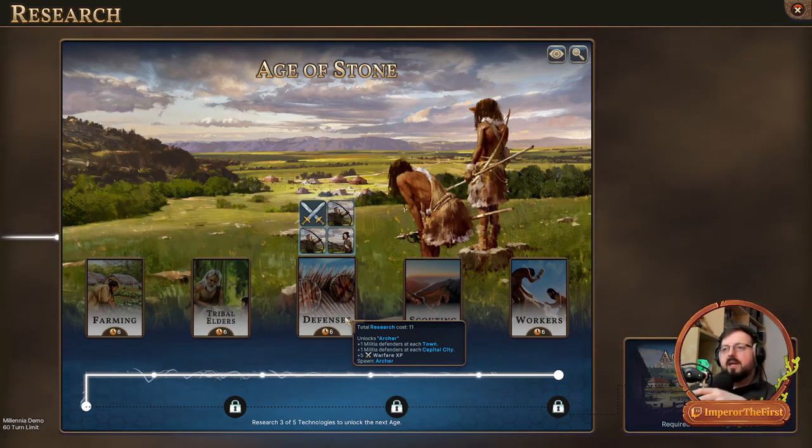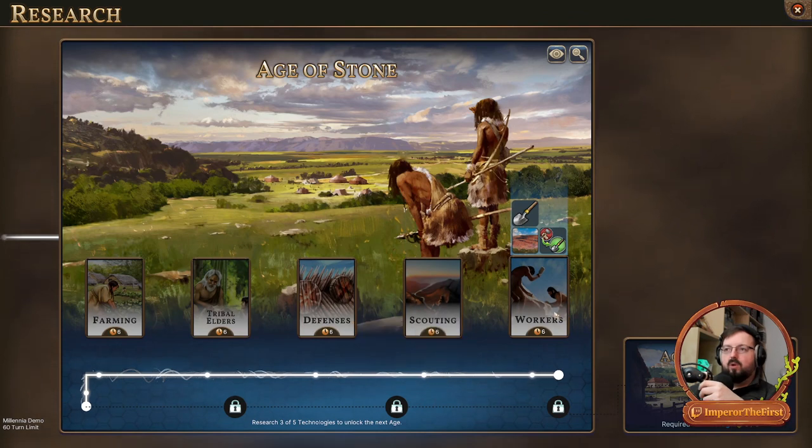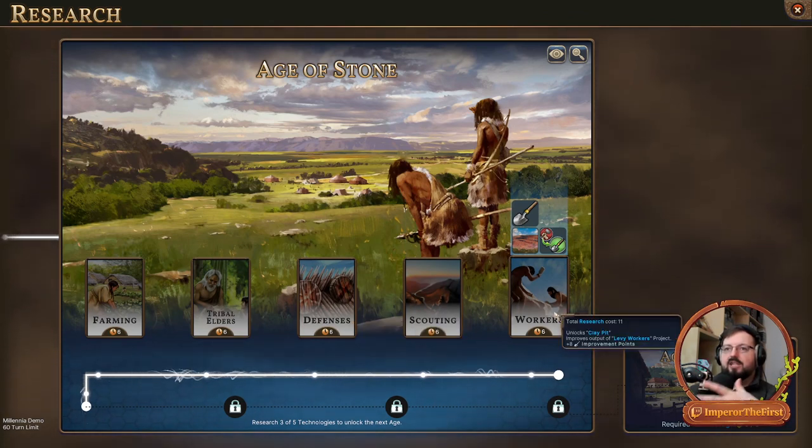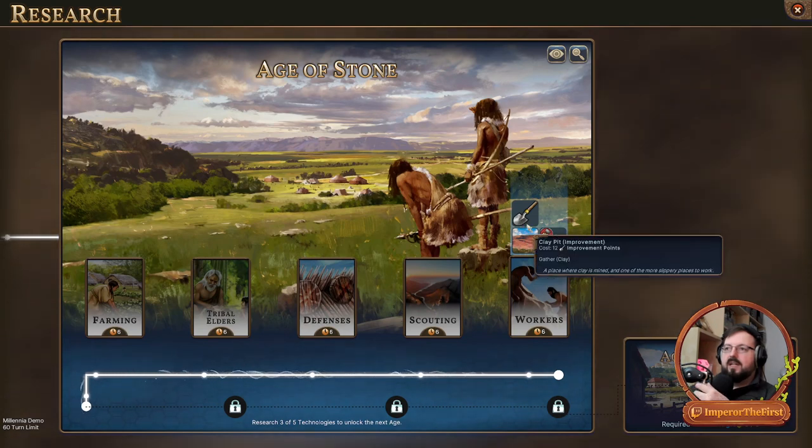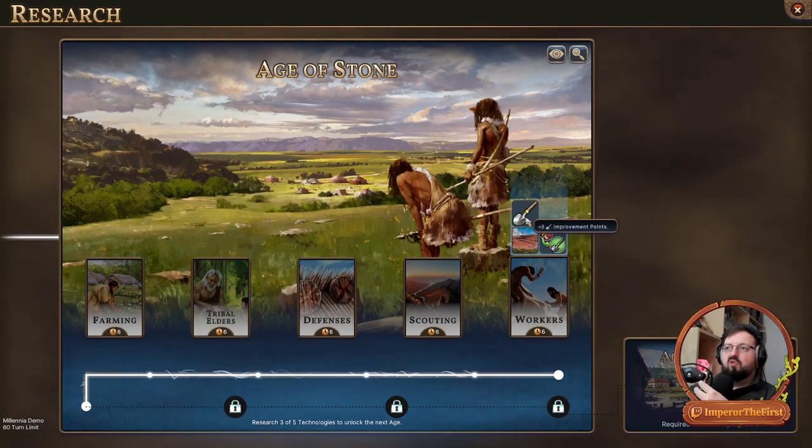Sometimes it would make sense to unlock more before moving on to the next, and so on and so forth. So what you unlock gives direction to what you want to do, much more so than in other games, I feel. For example, if we take the workers, then we're going to try and catch a lot of land that we can then improve, because we get some things here. We get the levy workers project. We get the clay pit, and we get improvement points upon unlocking. These are what we're going to use. There are no builders like in Civilization. What we have is improvement points, and you'll see how those work eventually.